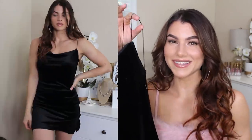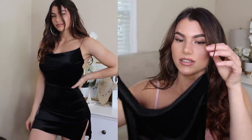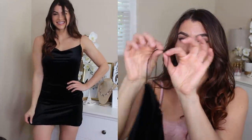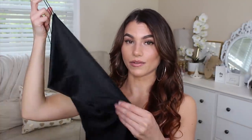I also got this velvet black dress — it's sort of like a slip mini dress. It's very tiny and the fabric is very thin, so I'll definitely be wearing a jacket with it. I love how in the front it sits lower, almost like a cowl neck. The back is open and the straps are super tiny. I would feel high anxiety wearing this out in case the straps split, but honestly it's pretty cute so it could possibly be worth it. I really love this velvet material and I need more velvet things for the holidays.